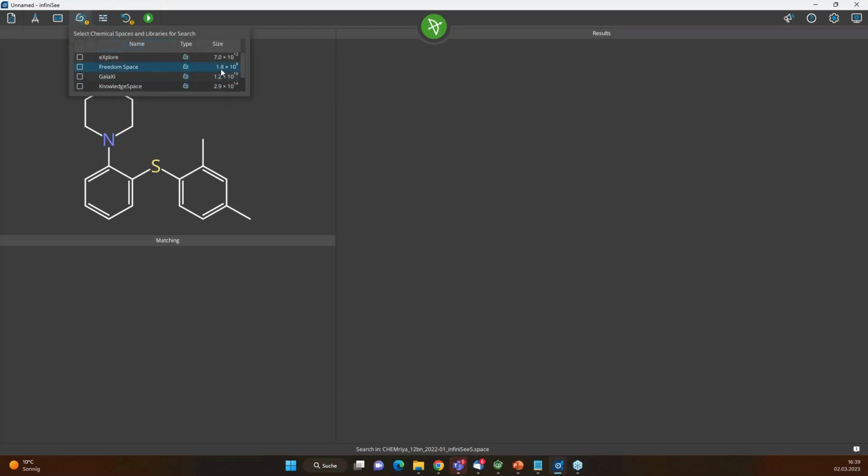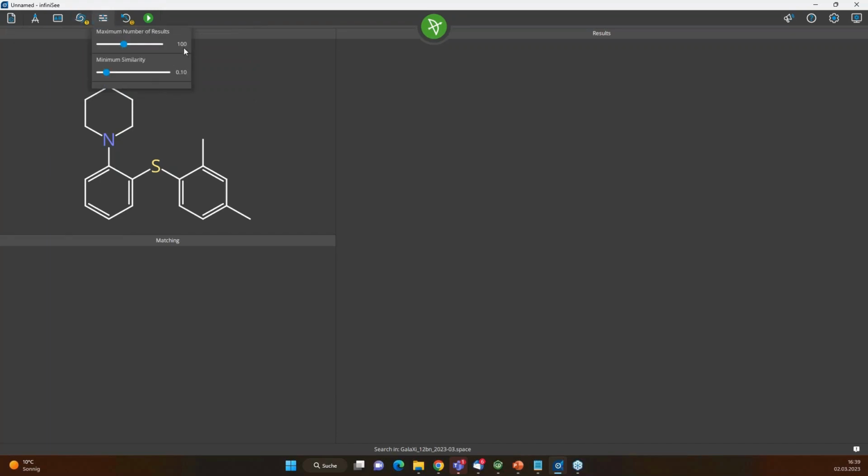You will notice that we do now have 2 updates in a line for infiniSee 5, which will be the new REAL Space update featuring 36 billion molecules, and also the new Galaxy update with 12 billion compounds. So an addition of 4 billion novel structures. I will now select the Galaxy space because it's just the fastest one, but you can use whatever space you would like to have.